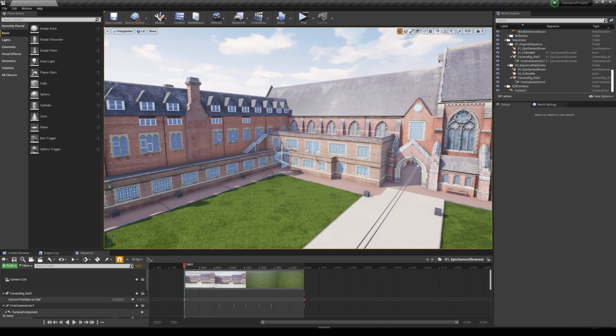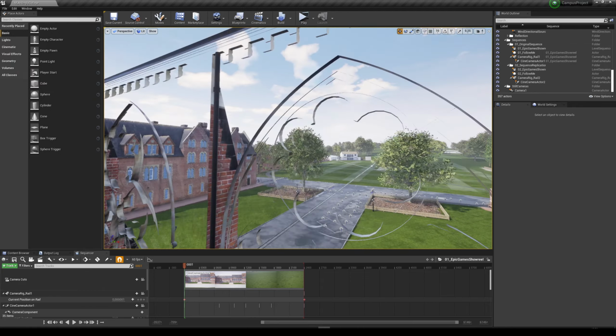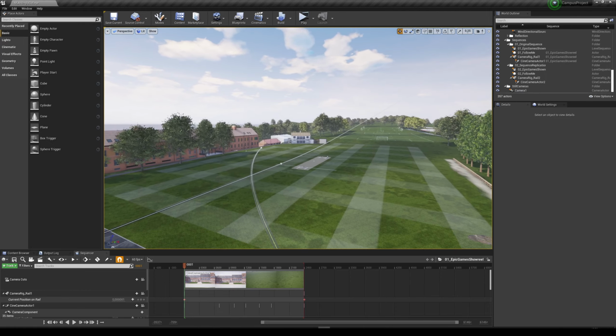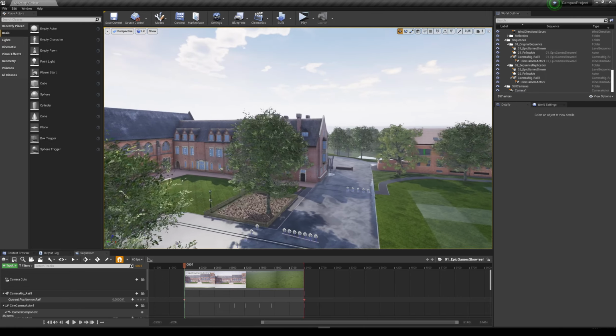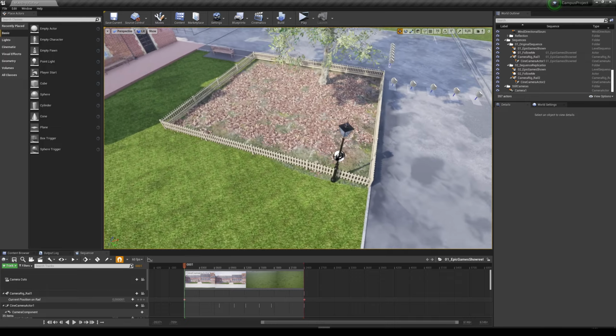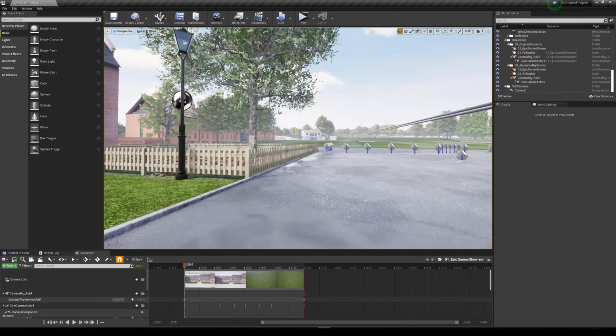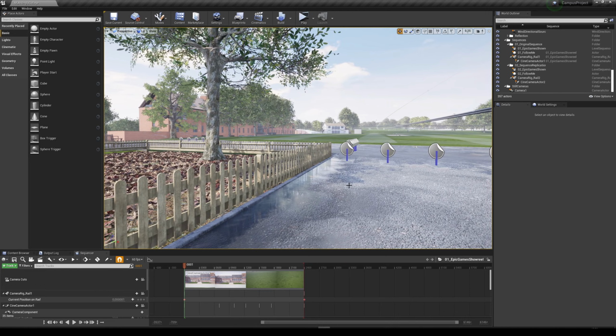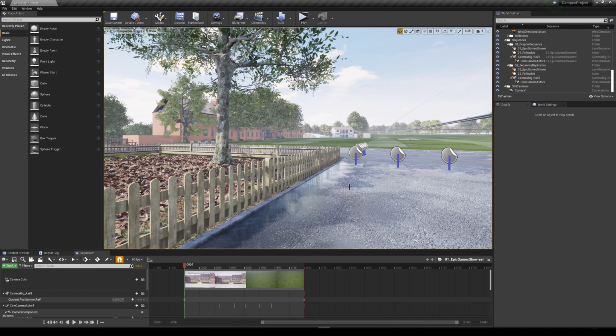Now, I want to go into another place. I'm going to set up about 4 of these. So I'm going to go over here in the back. I'm going to take one, I guess, one over here. I want to show maybe the foliage over here of this wetness. So we can get a little bit of reflections over here. So I'm going to drag another camera.